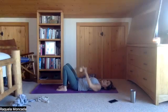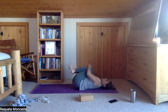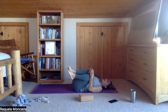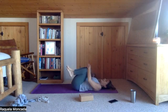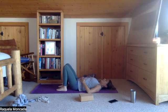Remove the block, keep it handy, and then guide the thighs into the chest. Rock from side to side to release the lower back. This is how we counterbalance the back bend. From an open frame, we come into a closed frame. And then slowly release the feet down. Take a moment, hands to your belly.